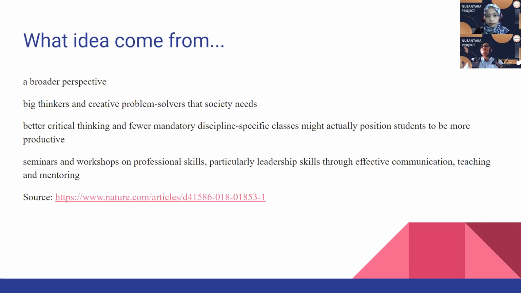For example, you can relate your problem to the SDGs, or to renewable energy. Be creative, and have better critical thinking and fewer mandatory disciplines and specific classes.